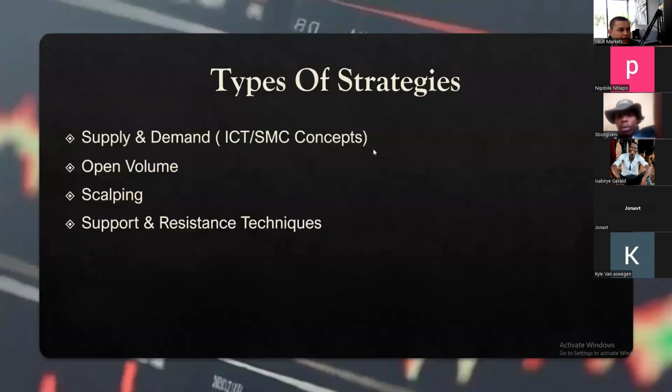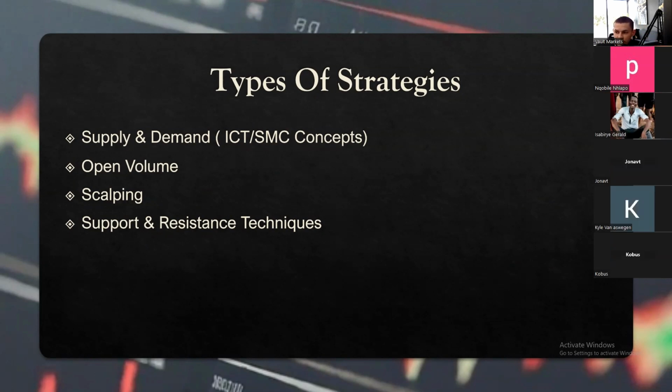Okay, types of strategies you can use to trade US30 and Nasdaq. Now, guys, very important. Any strategy can work. It's up to the individual how they trade a strategy, because it all becomes psychological. If you can't control your emotions, then it's inevitable that you won't be profitable. Good example, you can give two people the exact same strategy, but the person who is not disciplined will not make money. The person who is disciplined will make money.